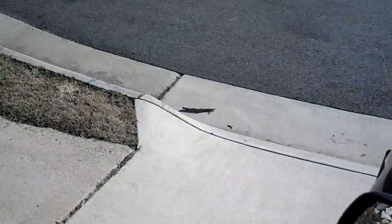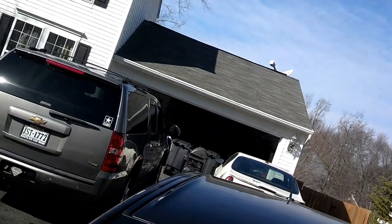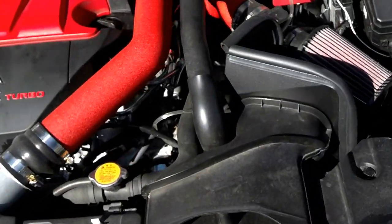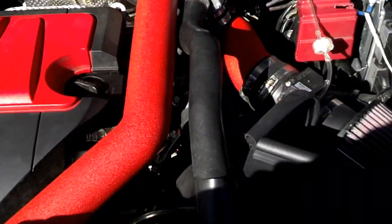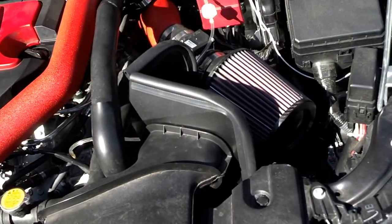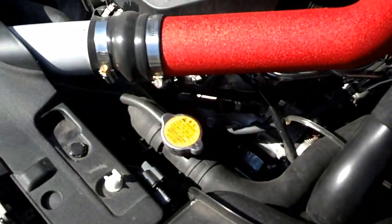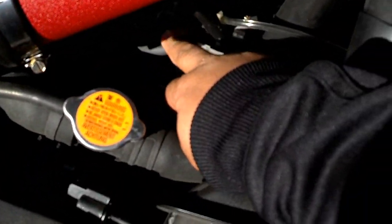Not much I did in the front. Still a little work in progress also. I use digital gauges, so you really don't have to worry about running too much tubing inside the car. Typical intake, of course, K&N. Been satisfied with their products throughout the years, as I used them on my Subaru. I had an SRT4 and now the Evo. The vacuum line runs into the manifold here. Just teed it off. Pretty simple.